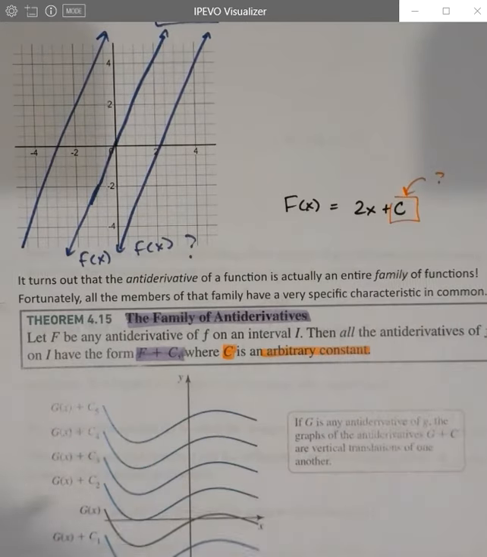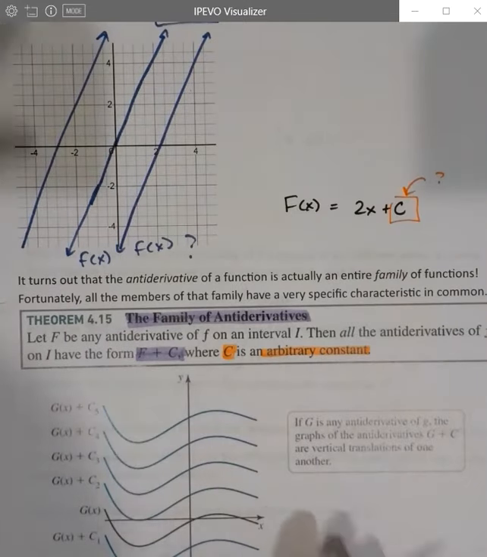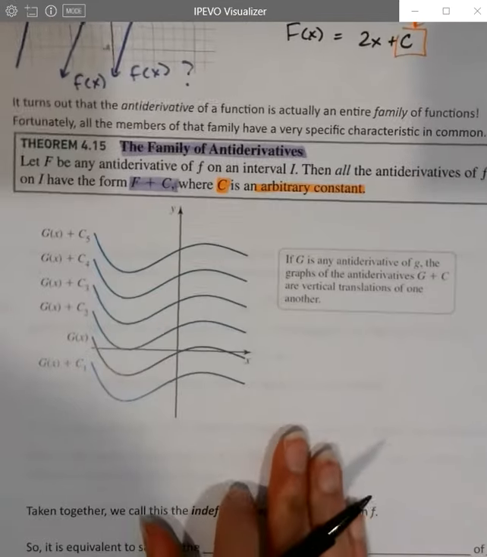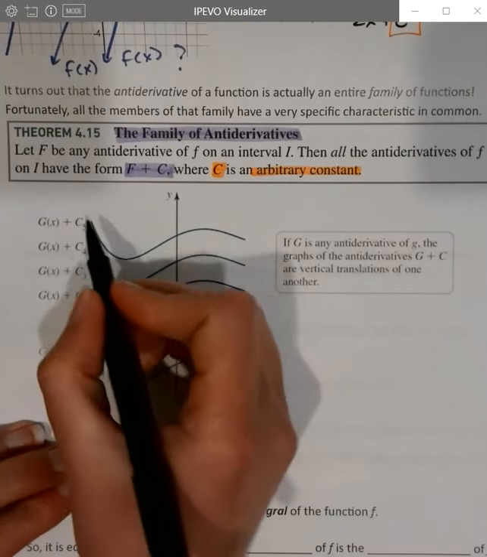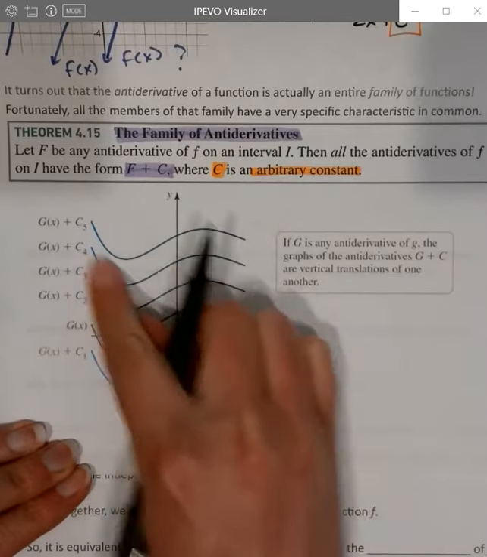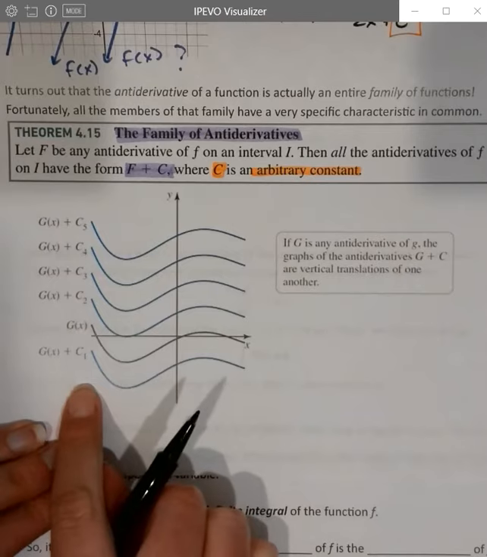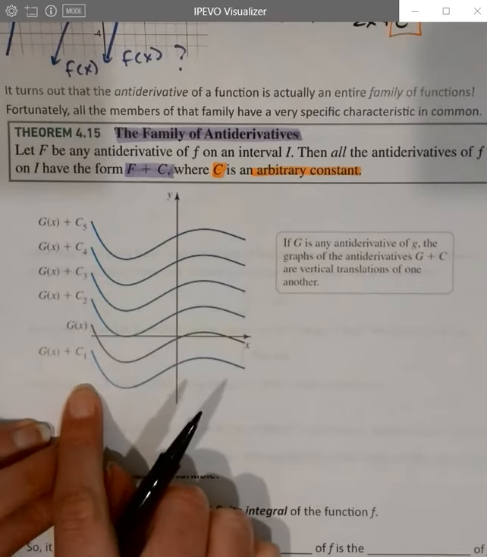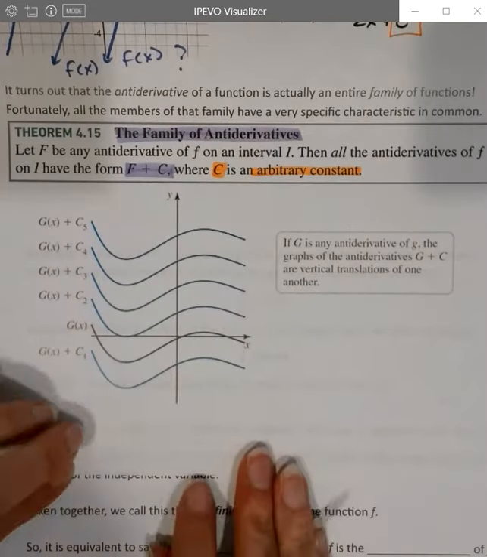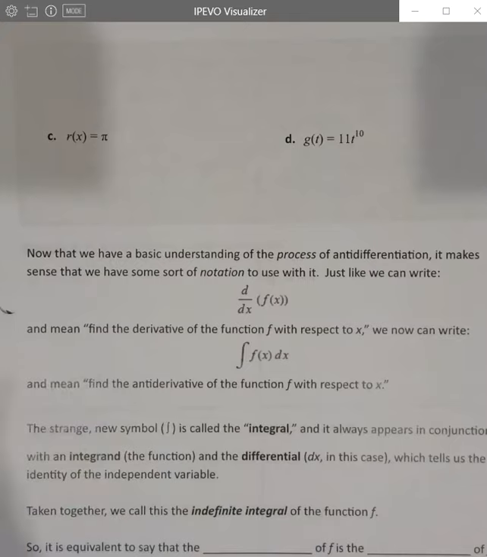Okay. Now, it's easiest for us to visualize this in the linear case because we're all very experienced at drawing linear curves, but this is going to be true of any curve. So I might have something where the antiderivative function, again, isn't a line, but you can see that it might have a whole family of antiderivatives with different c constants. This is just another graph of that family. Okay, this is, again, one in the linear case and one in a non-linear case, looking at a family of antiderivative graphs.